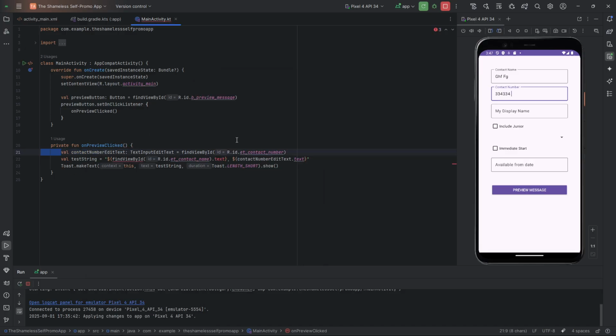Good. So we have our 7 variables that need to be class variables, that we need to be able to see in any method. And we have a button as a local variable, which is absolutely fine because we're only setting a click listener in onCreate. That's all we're doing with the button. Now we remove the line break.